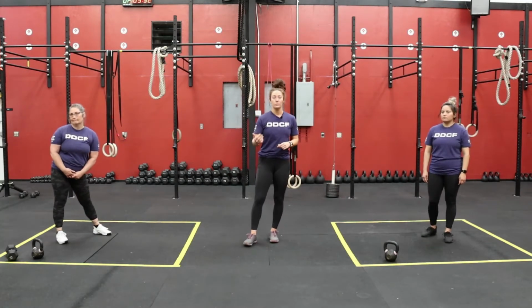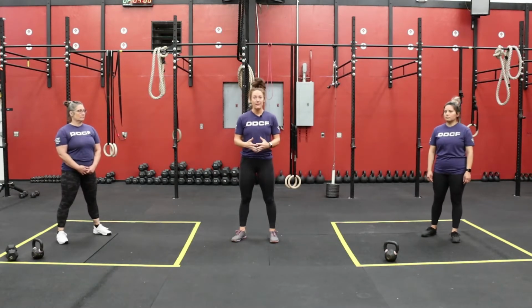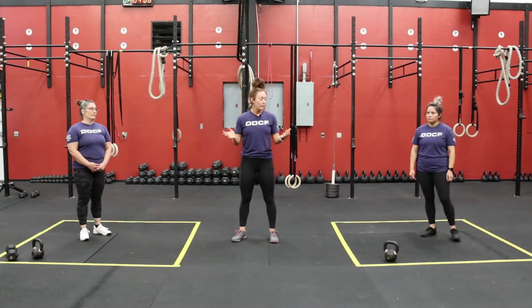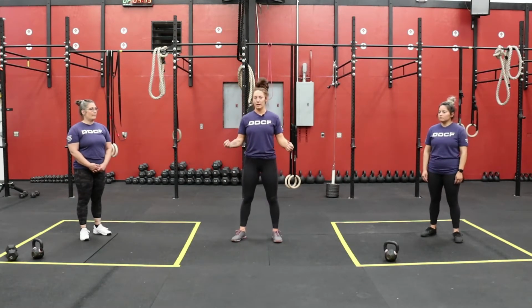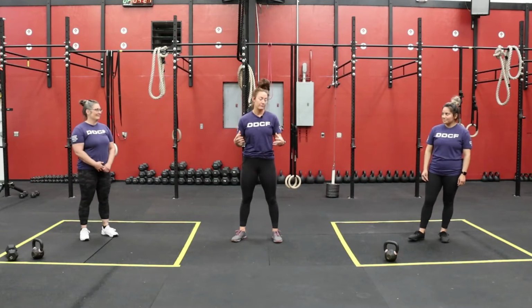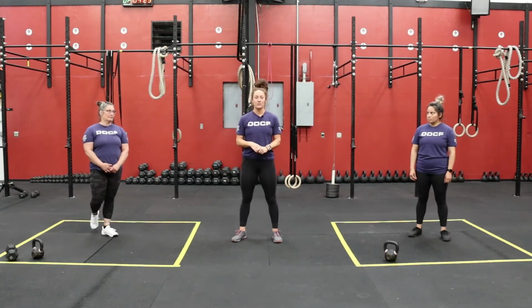We want to make sure that we do get rest every single time, and our focus today is the run. So we want to run at a pace that's a little bit aggressive, and we're not really trying to pace that run. We want to go out hard and run with some intensity, and when we come back to our kettlebell or dumbbell, it's at a weight where we know that we can do those reps unbroken. So it should be light and fast on the swings and quick and fast on the run.